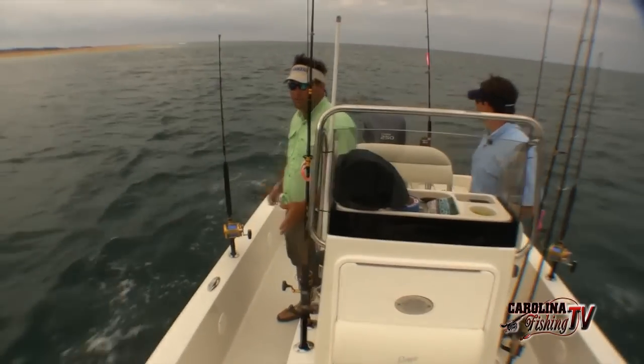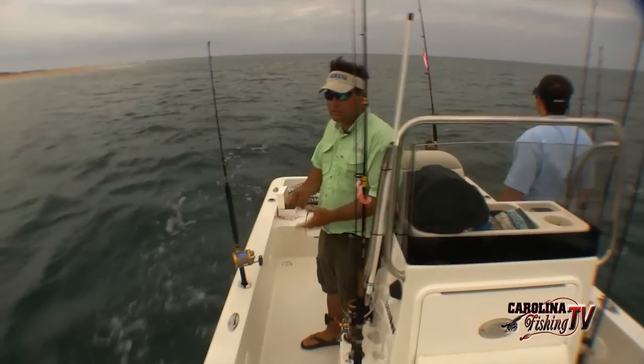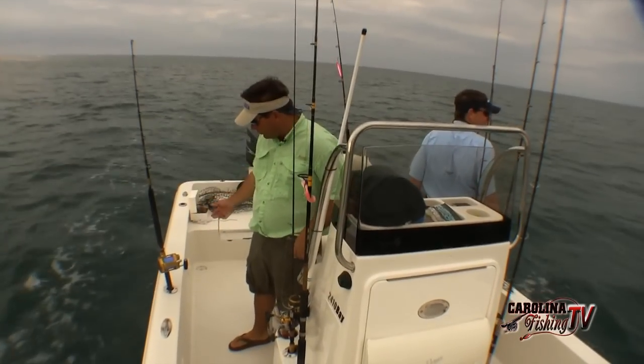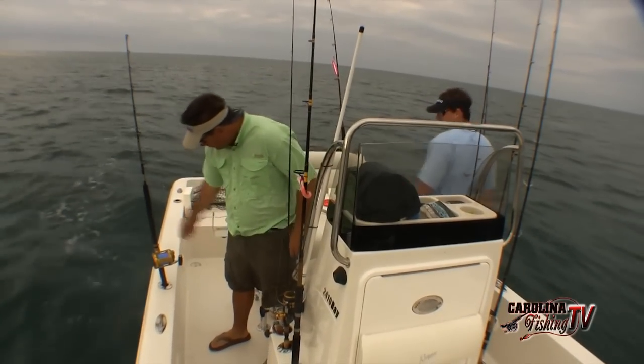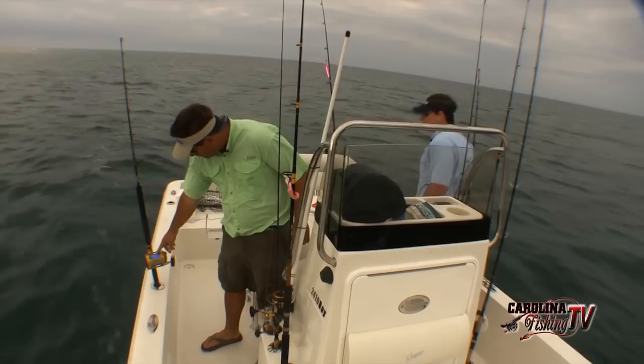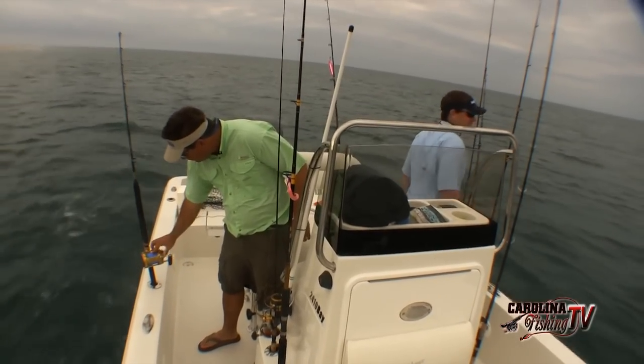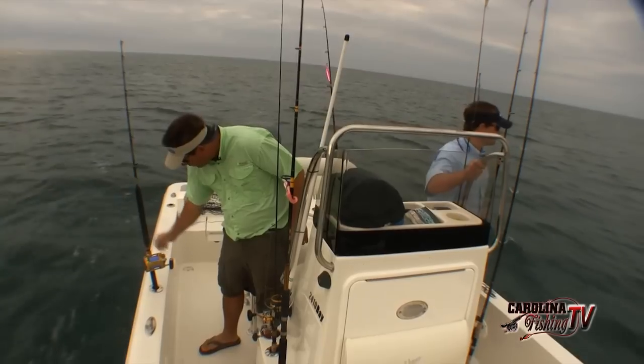We're using a single, it's not like a king micro rig. This is just a single nose hook, circle hook. So you don't wanna let that fish run. What I do is, you got the drag running out right now. You just wanna pull that lever up just enough to stop it.